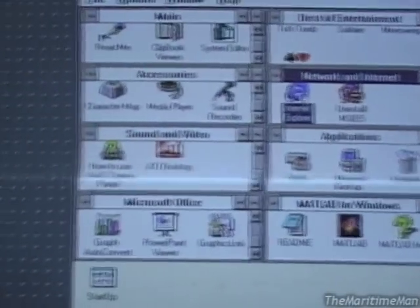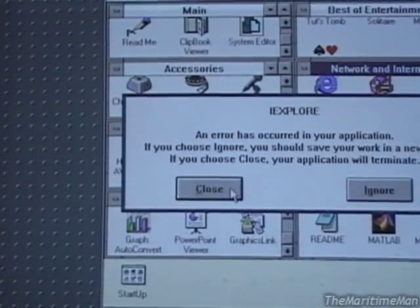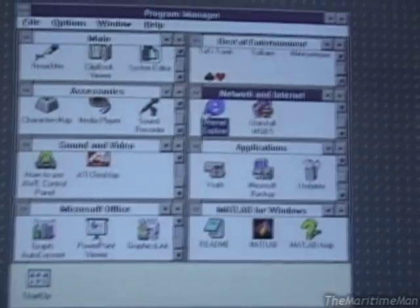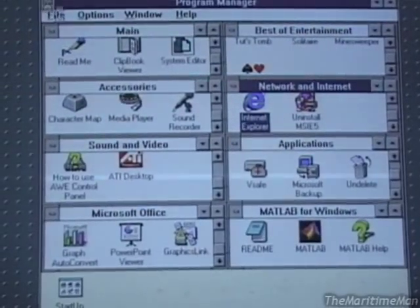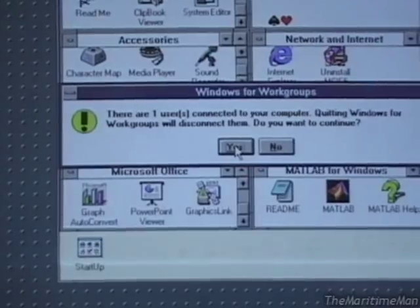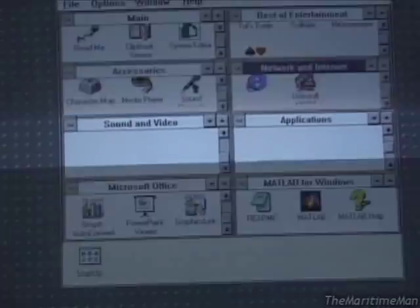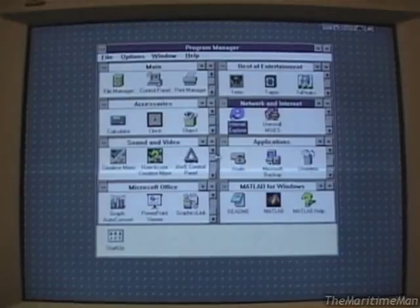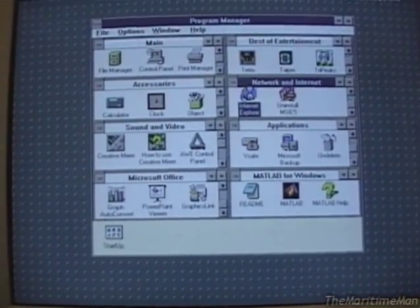I'll go to another page, one that I know it should be able to render. Oh, come on. It would appear this whole computer has crashed. So what I'm going to do is end Windows and restart it. But I do know one other website that it should be able to load correctly. And that's the website that I demonstrated on the NEC handheld PC, hpcmonex.net. Alright, let's try this again, Internet Explorer.